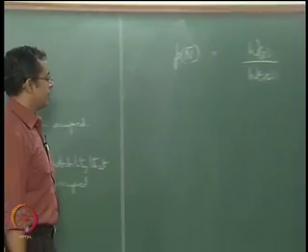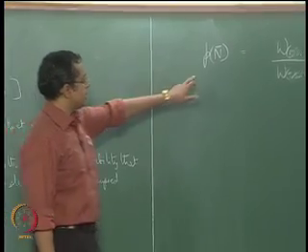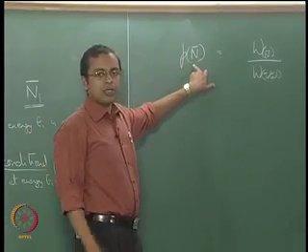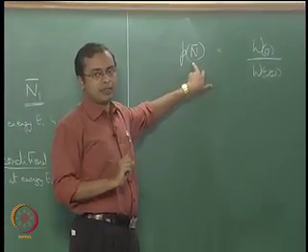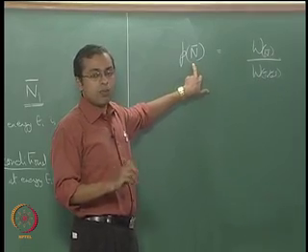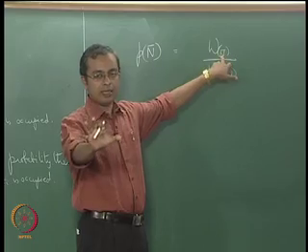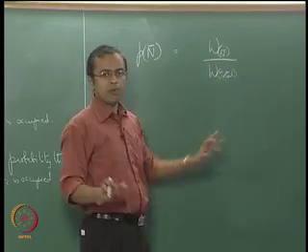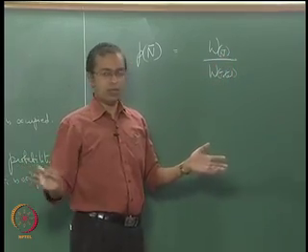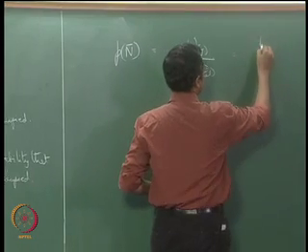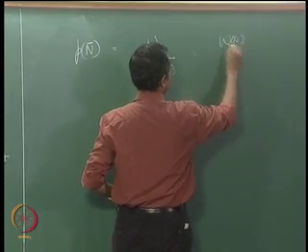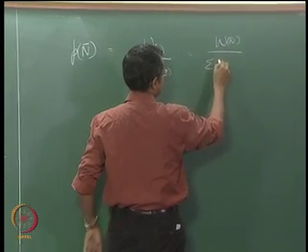What is this? What do we mean by this? This is the probability that the system actually has that specific distribution n bar. What is that probability? It is the number of ways in which you can create that n bar divided by the total number of ways in which you can create any n bar, or in other words this is simply W of n bar by a sum of all the n bars.